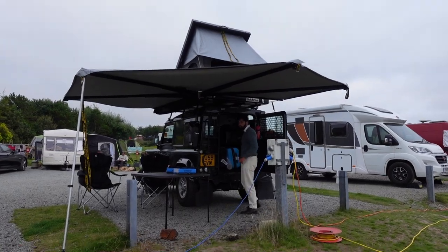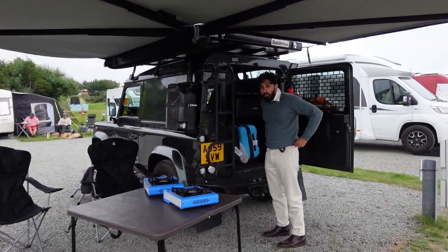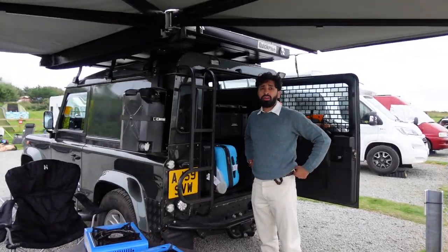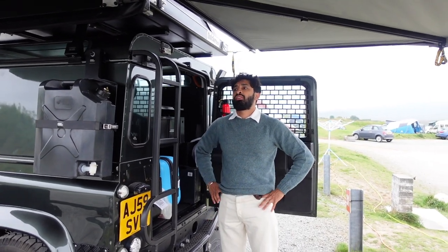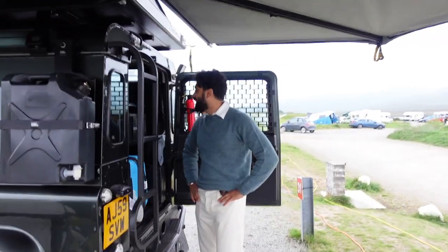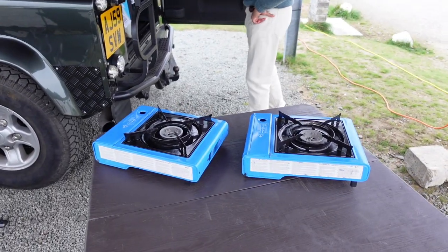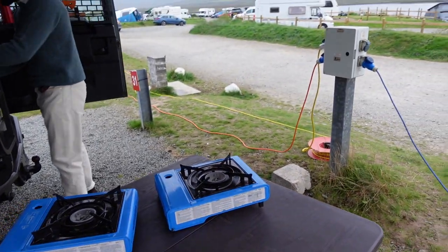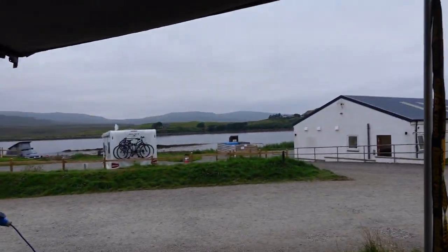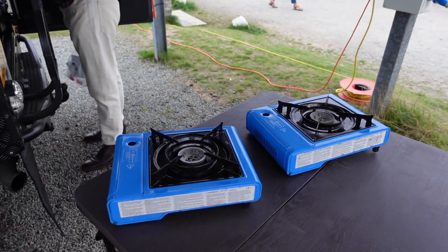And just like that, we are built. How long would you say it takes to build the whole car overall? Probably about 15 minutes — 10 to 15 minutes on a good day. Probably six or seven minutes if you're experienced. We've got our cooking gear ready. Today we're going to be a bit faster so that hopefully we can have a beer and enjoy the view before it gets dark and so that we don't have to eat in the dark.